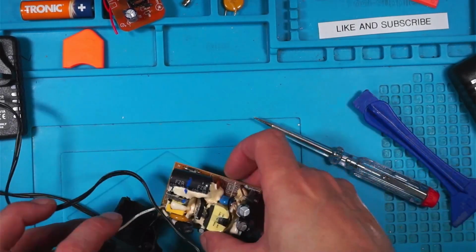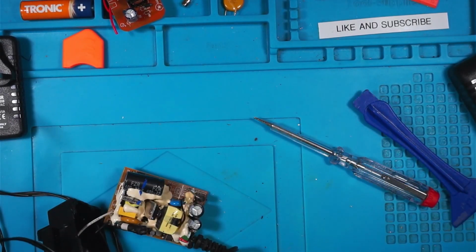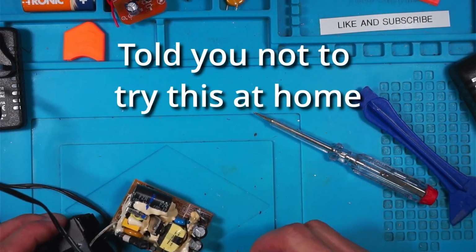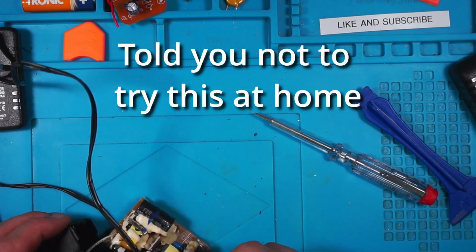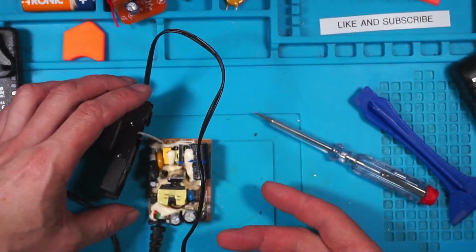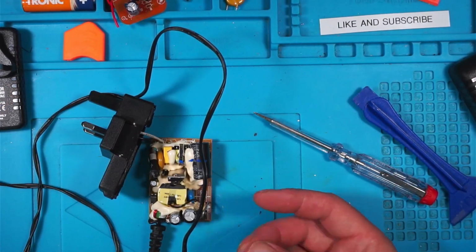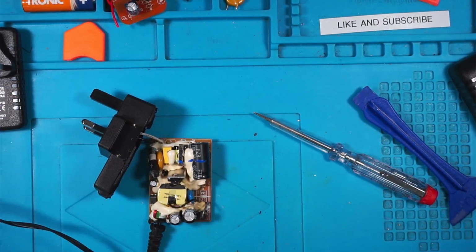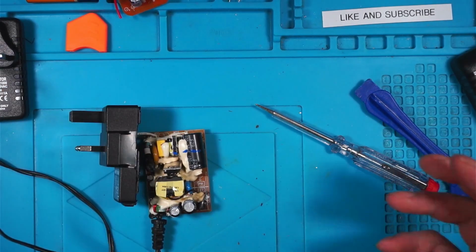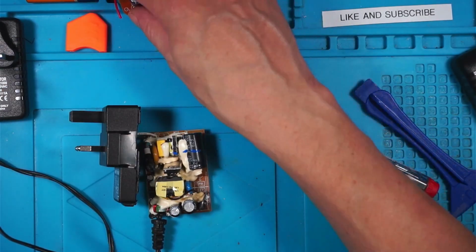So this one, ooh, I've just took a hit. I did try this to make sure that it worked earlier. It's obviously still got some juice left in it, because I've just took a little shock there. This is why I tell you, don't do what I do. Finger's gone numb.